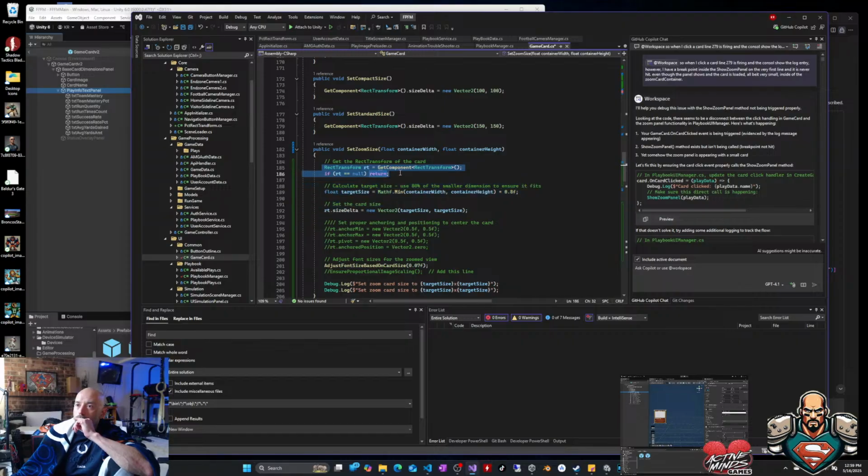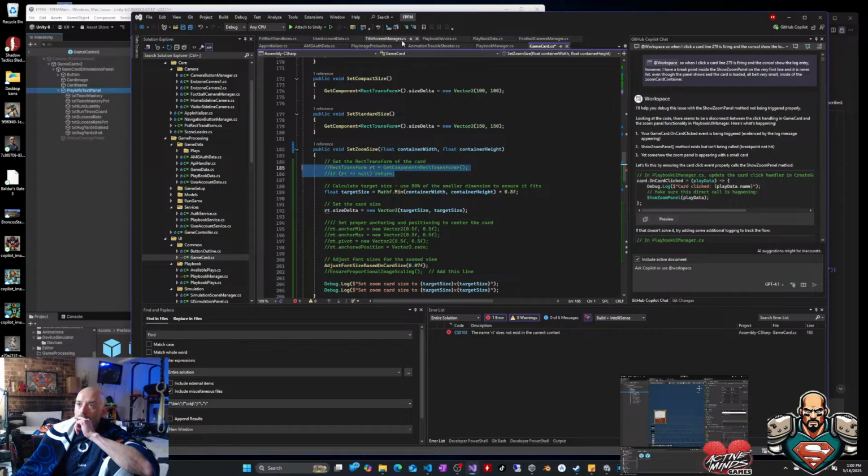Oh, I do need to do the container width, container height. All right, let's get rid of this one. Set the card size. All right, let's leave that.